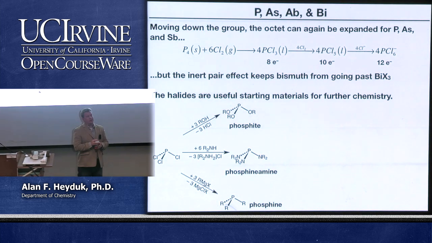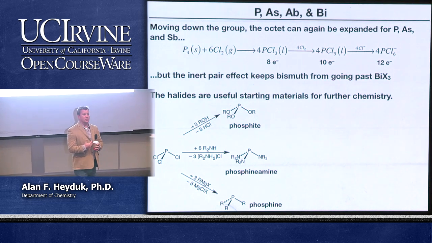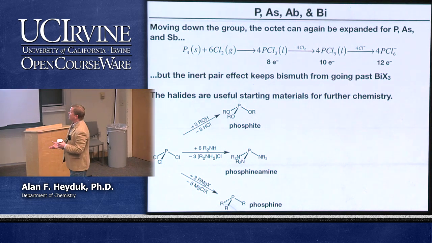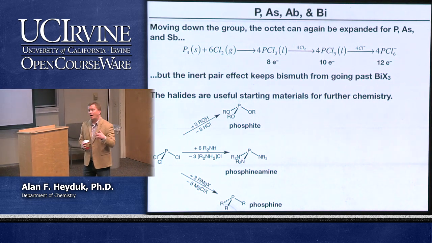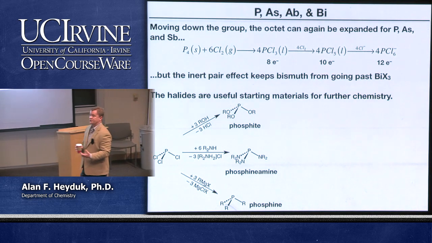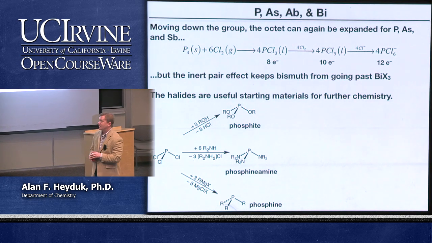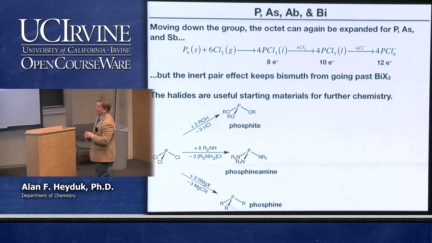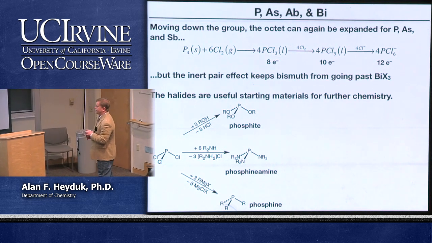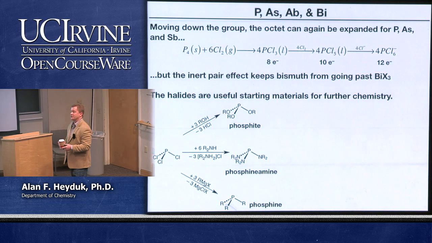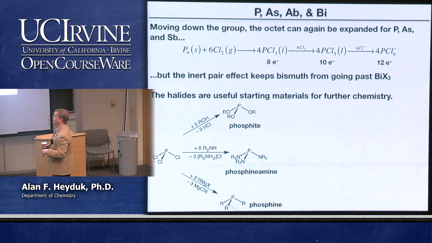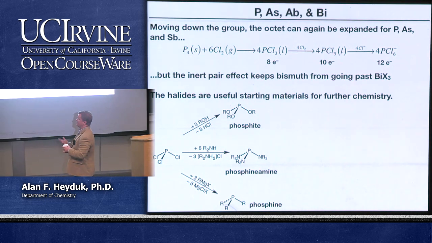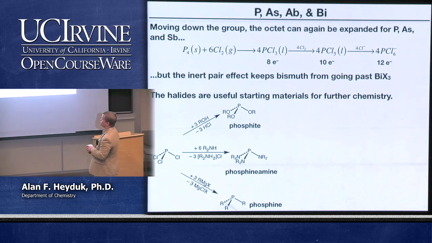Now it turns out in inorganic chemistry, inorganic chemists in general love phosphorus because you can generate ligands for transition metals. It turns out that amines are good Lewis bases and they will bind to transition metals, which are typically Lewis acidic. Phosphines are even better, mainly because they're softer. Phosphines still have that lone pair, they still have that Lewis basic character, but the lone pair is in a 3p type orbital instead of a 2p, and that 3p orbital overlaps better with 3d, 4d, and 5d orbitals of the transition metals.